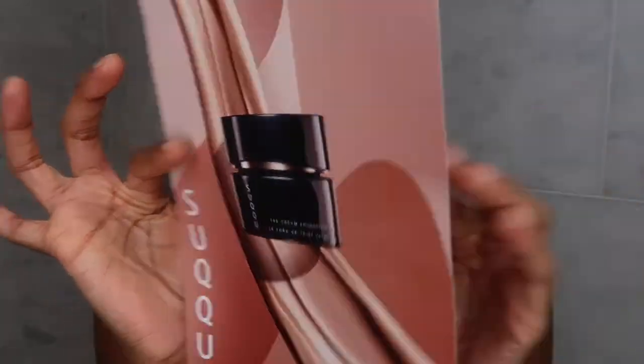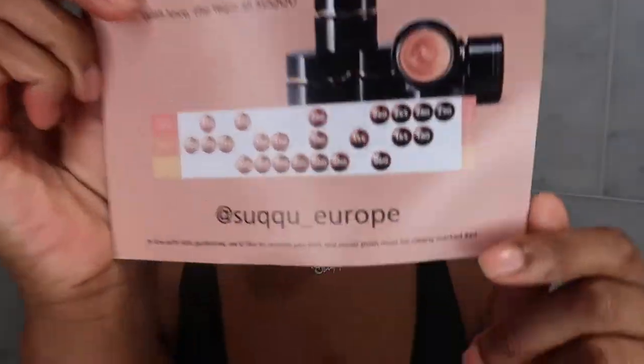I'm gonna show you the new shades that I got sent by Suqqu. I'll also compare it to the 150 and the 160, which they sent me last year, just so we can have a look at the comparison, see if there's any difference. I have no idea if there's going to be, but I am very intrigued by the fact that there is no longer a 150 and a 160 in the shade range. They now have a 050, 060. So I'm just gonna read this little leaflet they sent me. Got all the shades here.